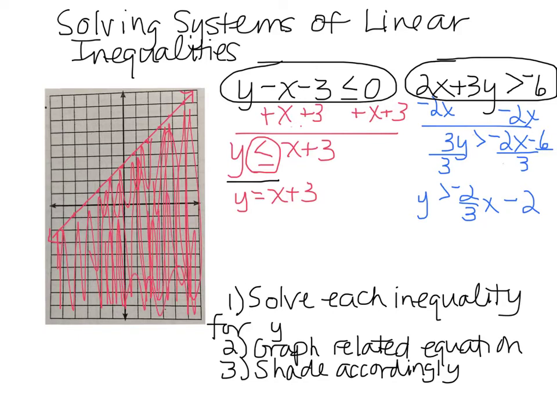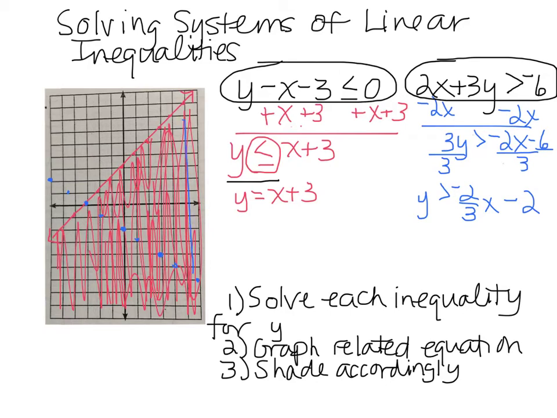and that means below. The other inequality, when I solve for y, I get y is greater than negative 2/3 x minus 2. So this one begins at negative 2. From there, I go down 2 and to the right 3, or that also means up 2 and to the left. So we can see that this is the line, and it is, in fact, a dotted line. So I'm just going to put in a few more dots in between. And this one is all of the points greater than. So I can see that it's all of the points above.